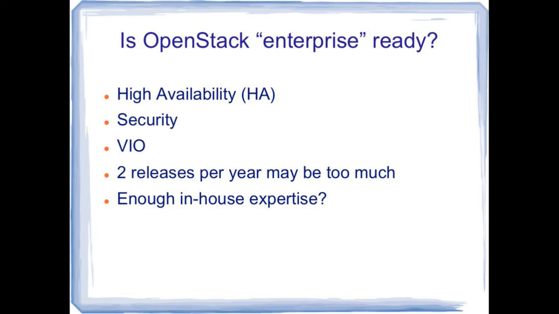And also with security, in the Kilo release, Keystone Federation is an important element to move people towards security. The Keystone in the Kilo release can also help us use Microsoft Active Directory as a backend, and that is a big way to push OpenStack to be enterprise ready. And of course, VIO, VMware Integrated OpenStack. If you already have an existing VMware infrastructure and you do not want to use VMware's cloud deployment, you can always use VIO to have OpenStack run on top of the existing infrastructure.